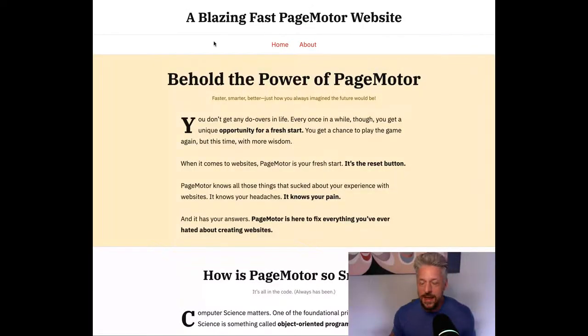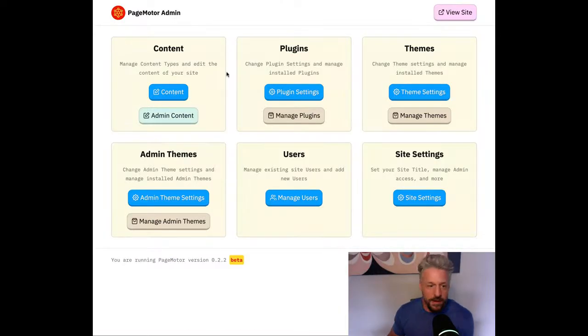So I'm going to flip over and show you what I did. So let's see. We're going to go here. All right, we are now seeing my little test site. We're going to go to the admin. Here we are in the admin. You'll notice a new module in the admin called users. And you can click on this to manage your users.